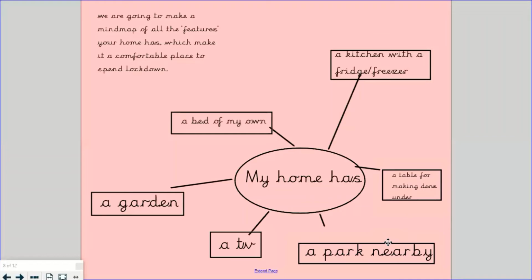So these are just a few ideas, and these are not specific to any home. Your home might have things that are really specific to it. Maybe your parents have put a climbing wall in the garden, or a climbing wall up the stairs so that you don't have to use the steps. Maybe they've got climbing grips. Maybe you have got something specific to your home that you really want to talk about. So as many things as you can to talk about.